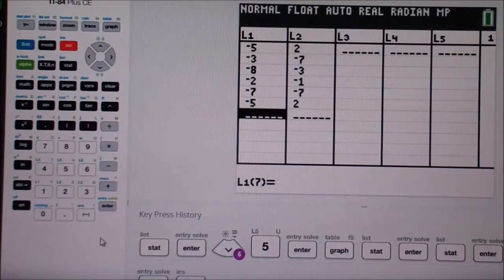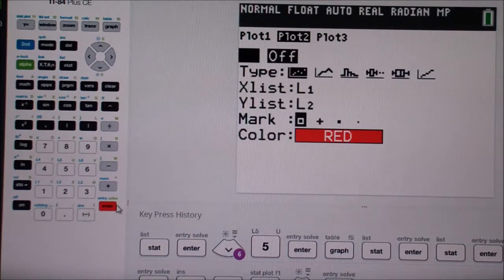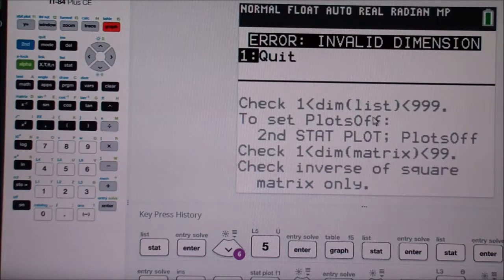Okay. Now another common error is if you have two stat plots turned on. So if I have second y equals, say I have plot 2 turned on, and I have it on, and say I want to display two images, and I have second L3 and then I have L4 in here, second L4, and if I hit enter and I go to graph it, it's going to give me an error because there is no dimensions in L3 and L4. So I can either turn L3 and L4 off, or I can put dimensions in L3 and L4.